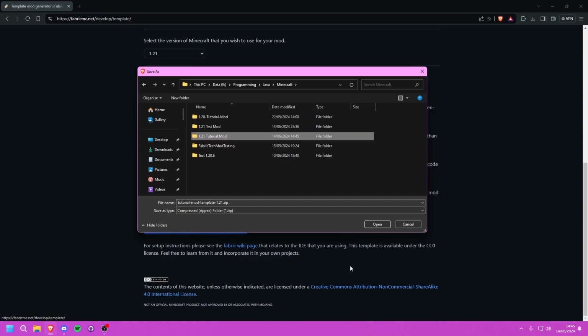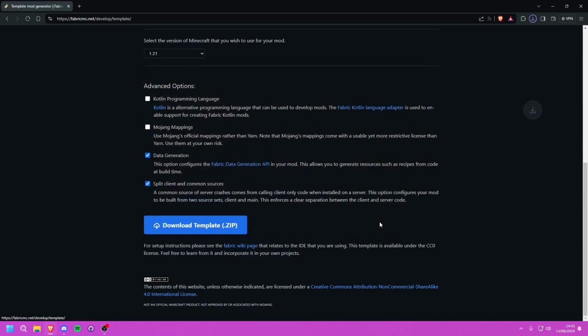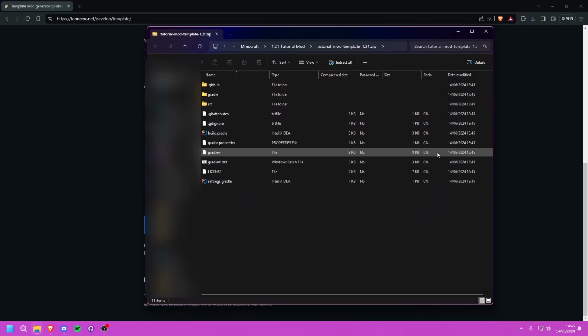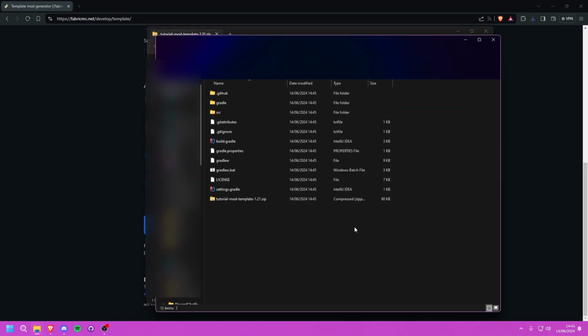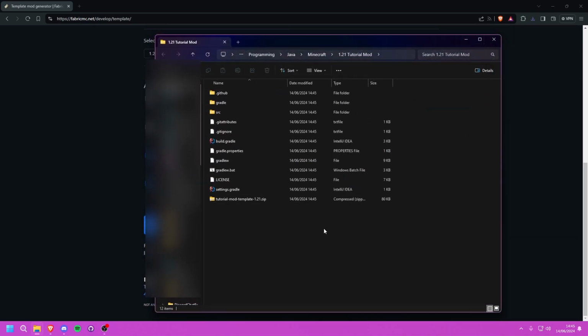We're going to go in there, and I'm just going to give that a save. And then we're going to open that, and that will show you all of these files. So what you can just do with these is extract that to that same folder. If you're using 7-zip, that's obviously a lot easier. I do have 7-zip installed actually, but oh well.